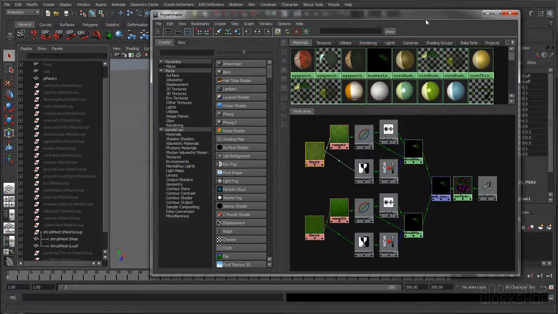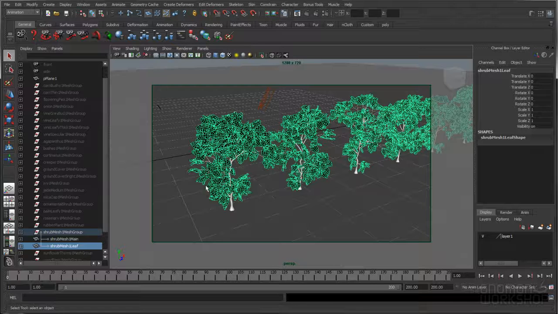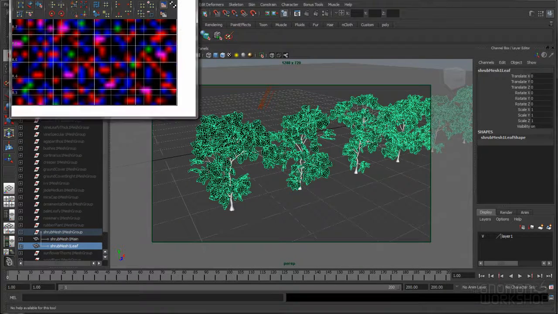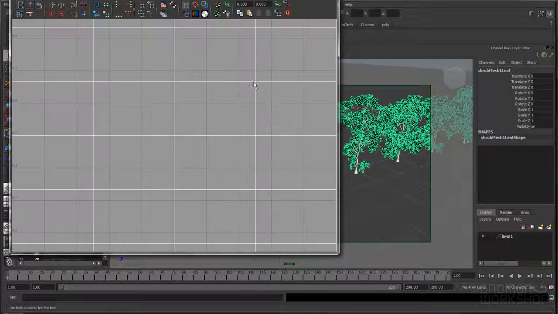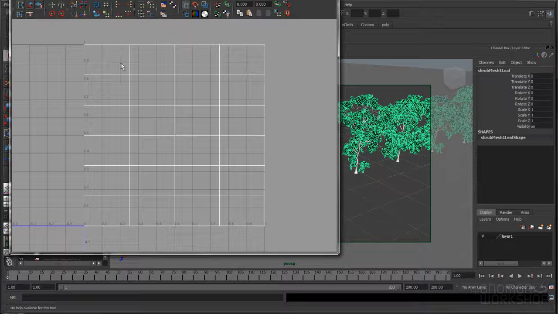So now that we've seen the MIB two-sided and know how to make a double-sided shader, the next thing that I'll show you is how to take something like this where every single leaf is getting the exact same texture and add some variety to that. Right now the UVs for these leaves are organized so that every single leaf is using the same 0 to 1 quadrant. If I open the UV texture editor for the leaves and turn off the texture, you can see that each leaf is filling 0 to 1, and therefore they're all going to get that leaf texture.